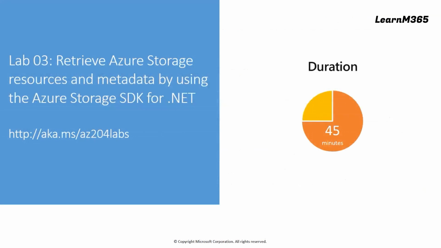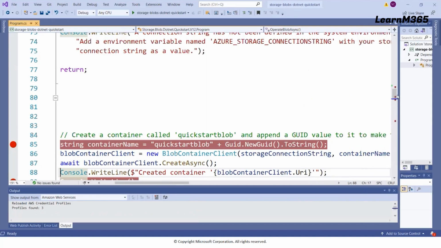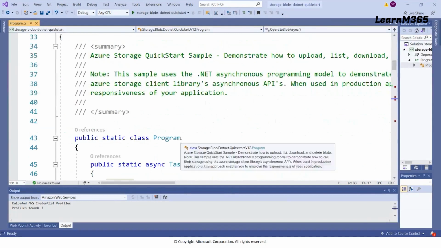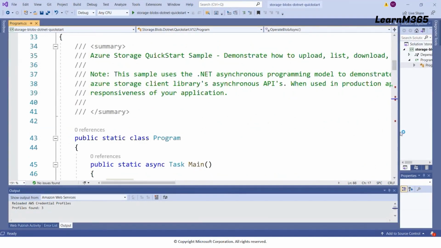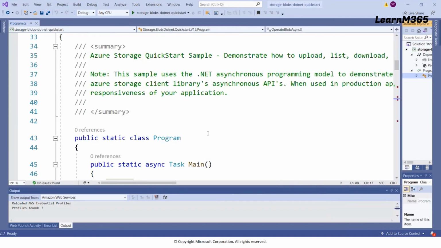Now there is a lab for you that you will be doing as homework after the course content. Just to give you a flavor of it, I have created a small example, and I would like to show you that. This example will allow you to create a container programmatically and work with certain files. First of all, you create a project in .NET, maybe a Windows-based application, console-based application, or whatever. Then you add some packages. I use Azure.Storage.Blobs. That package is installed, and once it is installed, my program starts.